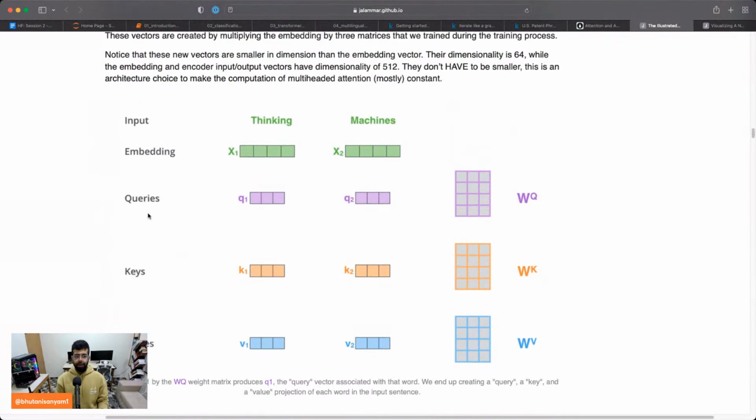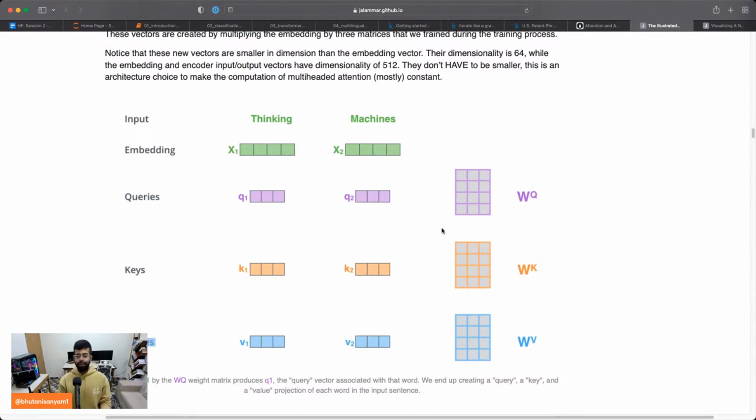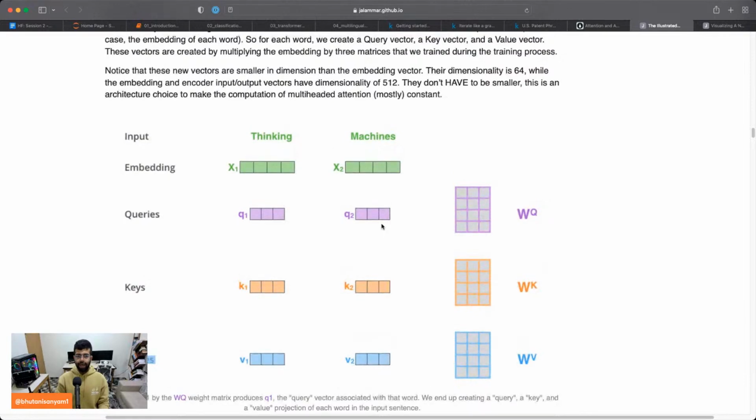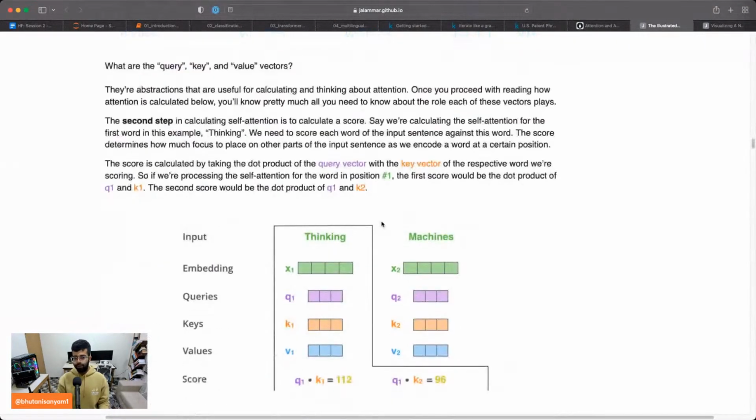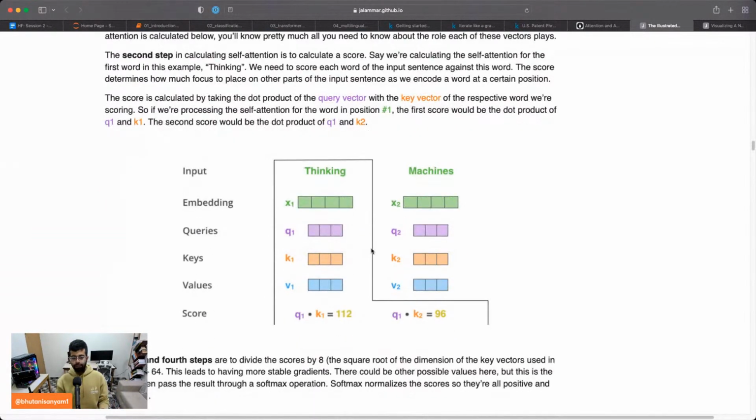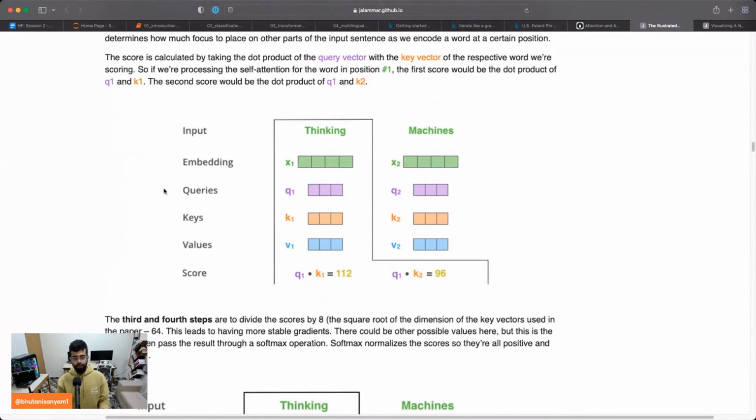And coming back to the three things I said earlier: queries, keys, and values. These three work together. They're simply matrices, and they are the ground basics of how these transformer models work, or how this attention thing works. So you would have the embedding inside the input, you would have the queries, the keys, and values.